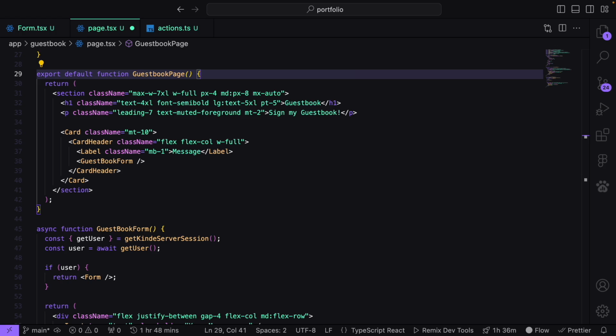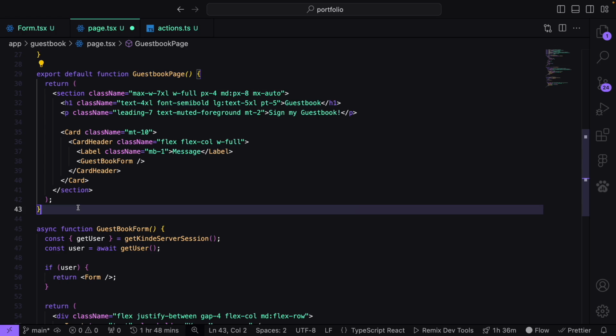Now you might ask me, hey Jan, why do you create so many functions? Why don't you just write everything in one function? Well, that's because we will later on actually add suspense boundaries, and for that I will need two separate functions. Now this might go over your head right now, that's fine.